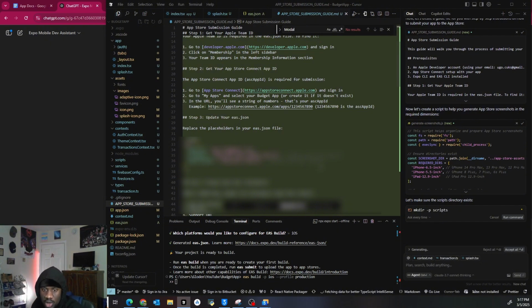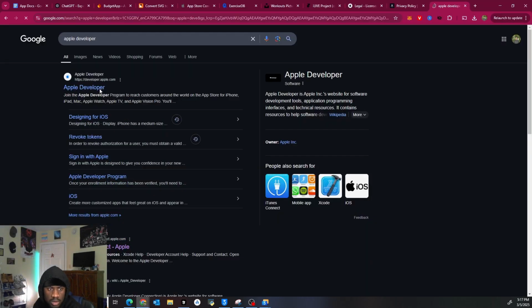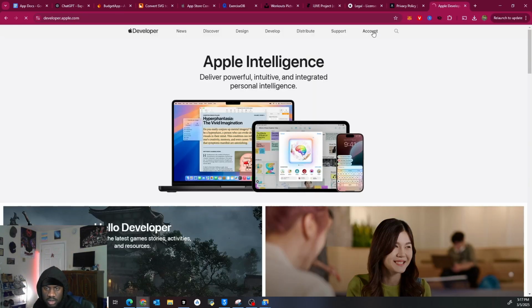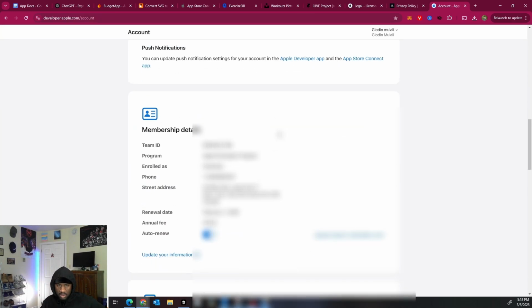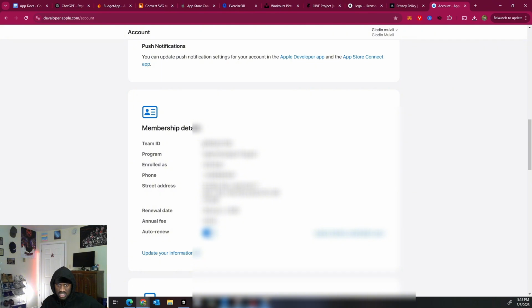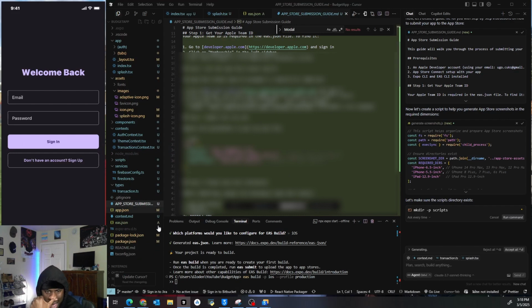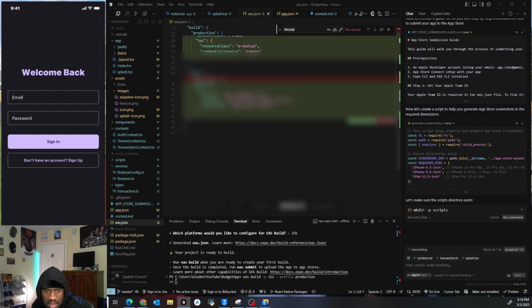To get these, you actually have to go to your developer account. I will show you guys where to get them. I'll go there, and you just have to log in to your account. If you come down here, you will see, this is the team ID in my case. I'm going to copy that. I'm going to go back. So right here is the app team ID. That's where we add it, and we'll paste that right there.